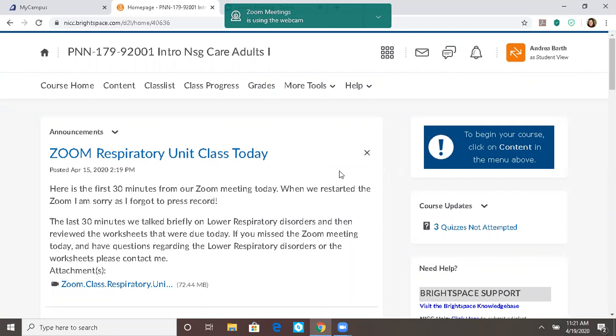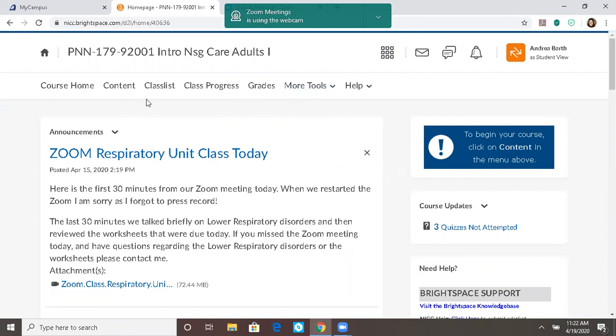I'm going to quickly walk you through the assignments for clinicals for week one. Remember, you're going to be making up 12 hours of clinical time. There are several assignments and it will take you some time to get these done to be equivalent to being in clinical. So let's go ahead and walk through.